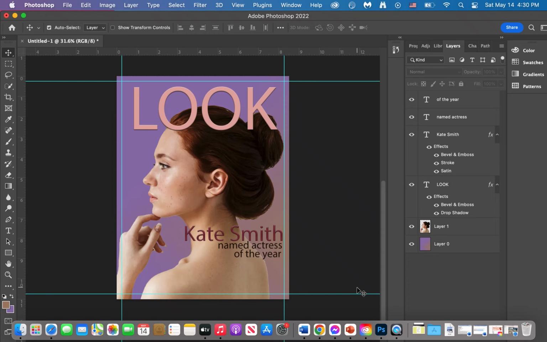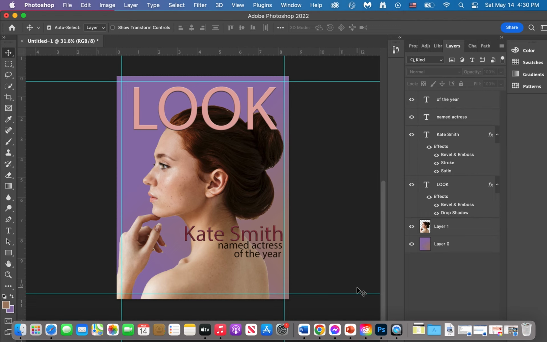Welcome back to Photoshop. So far we were able to start a new document, apply a gradient of colors in the background, bring in the cutout, create a banner or the title of your magazine, and write the first or dominant headline. Now you need to add 4 more headlines and I will let you work on that.